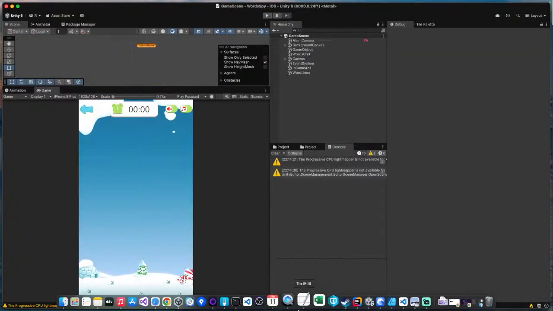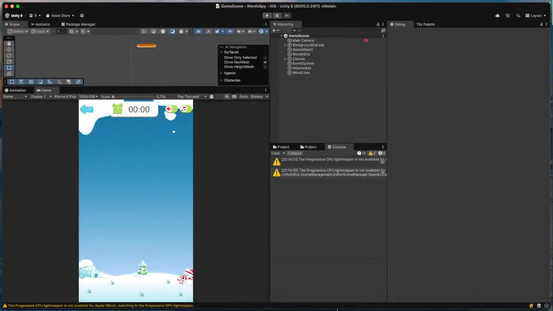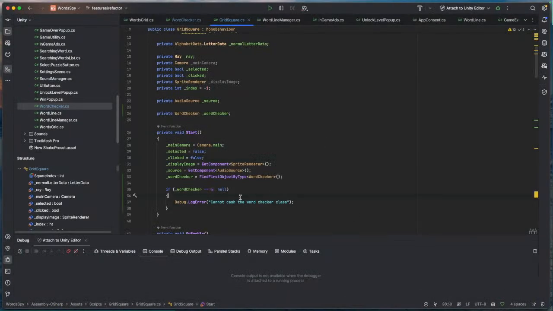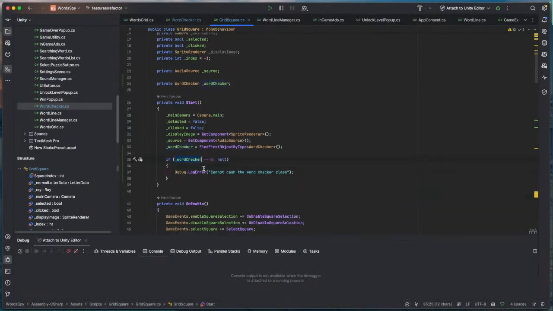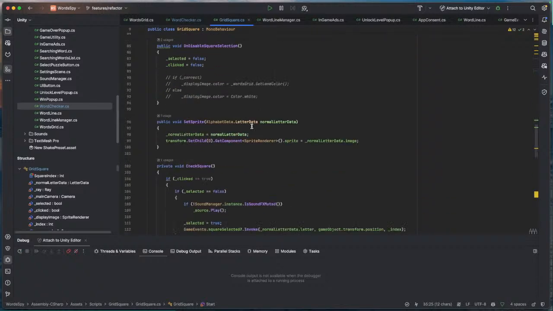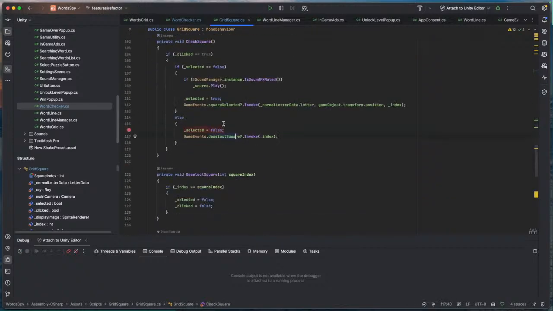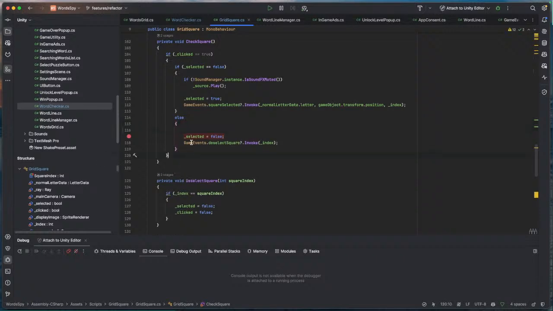Okay, so I have that. Now I can use this word checker to go inside the selection, and then I want to clear this selection, but only if we move our mouse back to the previously selected square index.